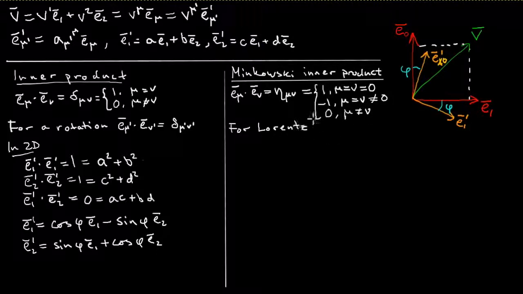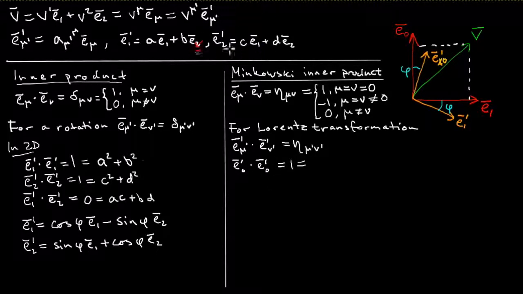Coming back to changes of basis, the Lorentz transformations are transformations between vector bases which fulfill the Minkowski inner product relation with the metric tensor eta, just as rotations preserve the inner product being a Kronecker delta in the Euclidean case. Writing out the linear relation between the bases, again renaming e2 to e0, we have similar relations to those found in the Euclidean case.